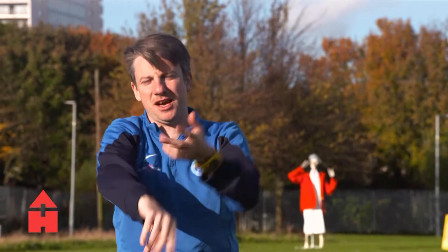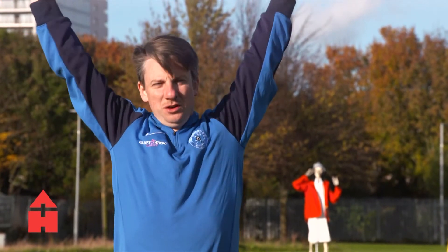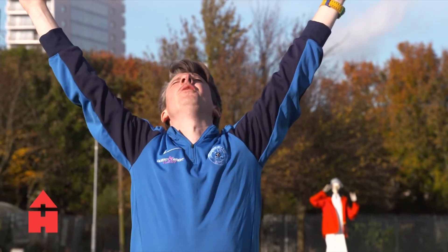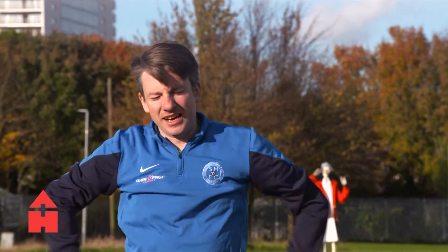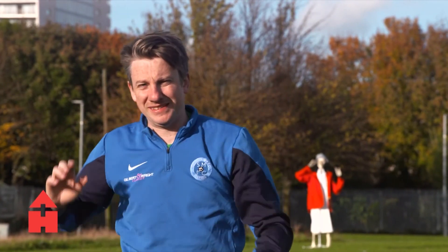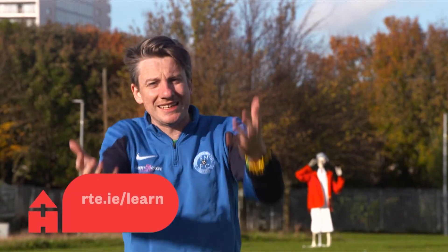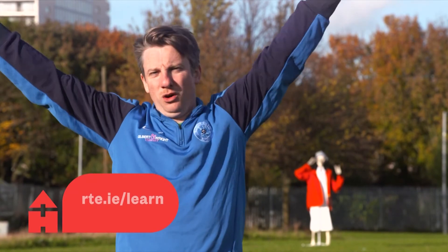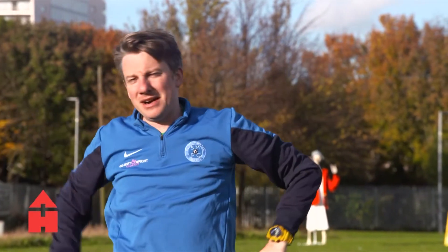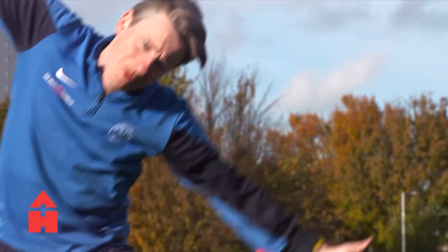Keeper didn't even move — one-nil to Phil! Magnus Effect sides in action. You can try this with Gaelic, with hurling, with sliotar, table tennis bats — it doesn't matter what sport. Score goals like that and you're a hero. Science in action! Use science in everyday life. Try rte.ie/learn, log in, try it, and send us your awesome goals or just even spinning it around people. I scored — first time, definitely not 15 tries. Phil wins!